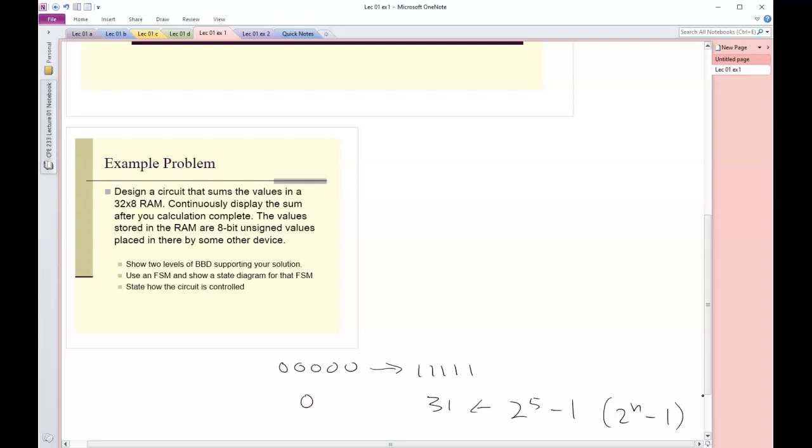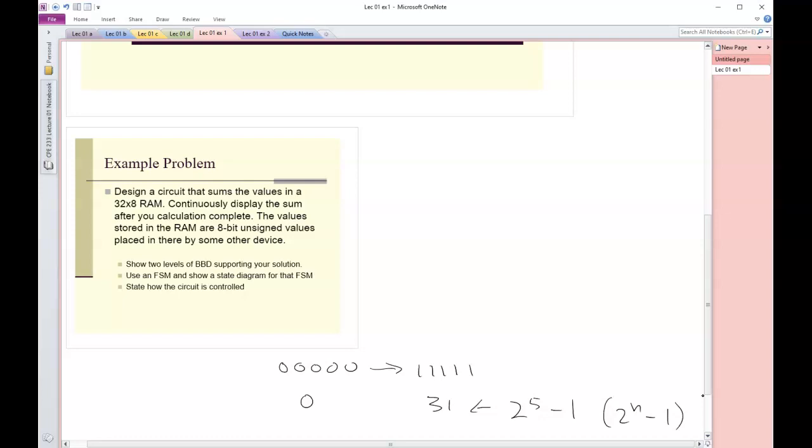So what else do I need in this thing? Well, I think that's about it. The only thing I'm missing here is these problems are classic problems that I need to essentially control with a state machine. So these problems all have state machines, and now the state machine in this problem is essentially going to be reading the status of the circuit and sending out control signals to control the circuit.